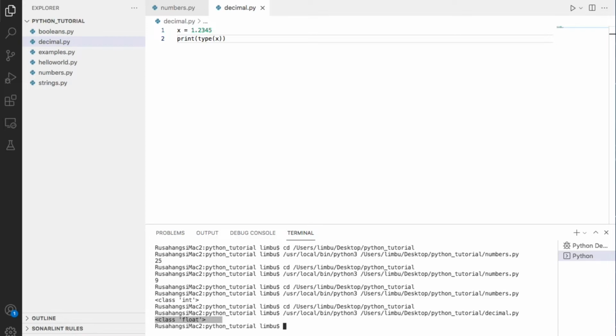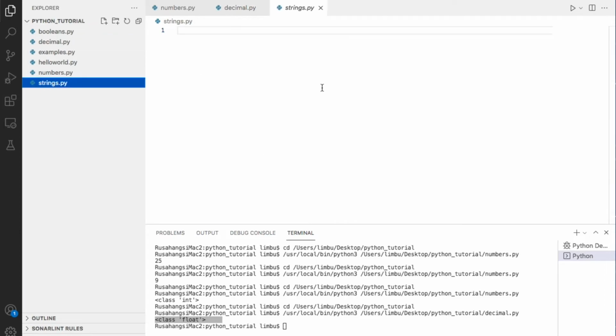Alright, the next data type in Python is the string. When it comes to strings, you have to use single quotes or double quotes. Now just keep in mind that the quotes are not actually a part of the string. They only symbolize to Python that what I'm passing here is a string, so it can be something like x equal to hello world.